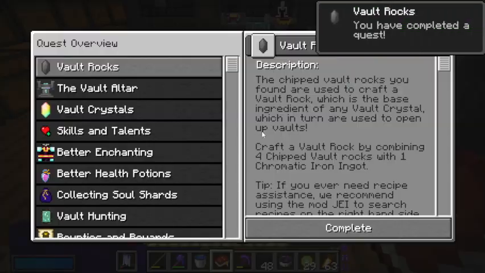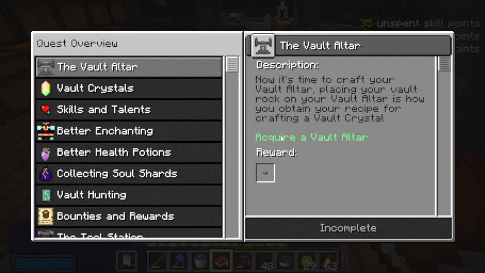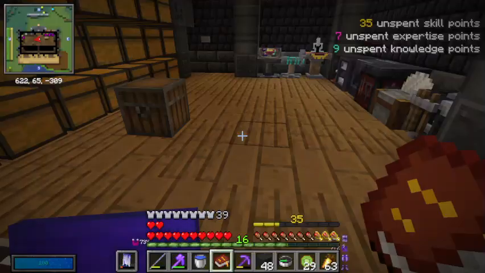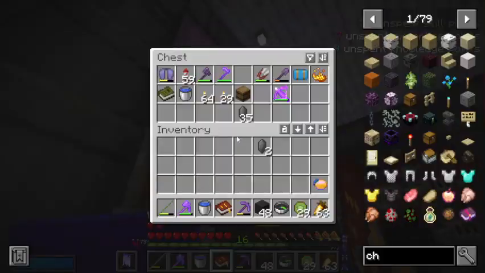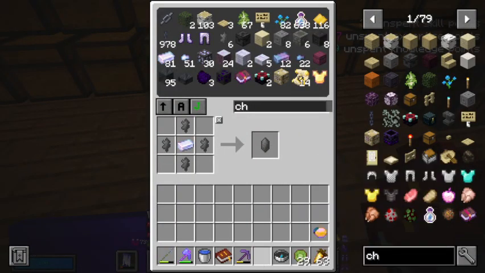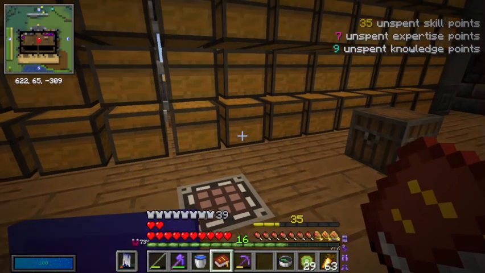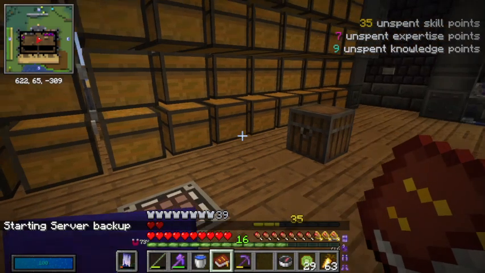All right. So that, hey, flatty, flatty. Okay, so that is done. Put those two in there. Put the vault stone in there. Sounds good.